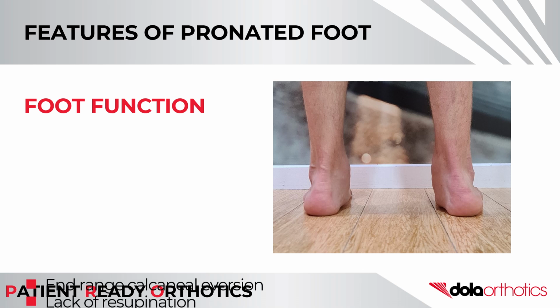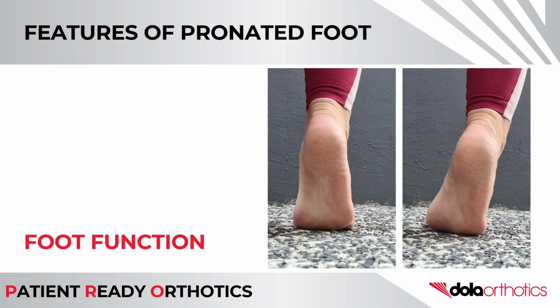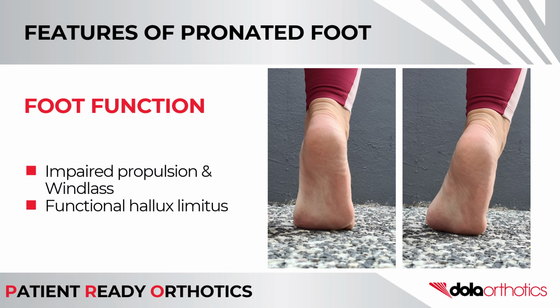The foot may present with pathomechanical function beyond its tissue capacity, including functioning at or near end range of motion of rear foot eversion from heel strike into midstance, or prolonged midstance pronation with lack of resupination into propulsion. This can lead to an impaired propulsion phase and poor windlass function. It can show signs of functional hallux limitus, including avoidance of high gear toe off with a lateral or low gear toe off, or proximal compensations.